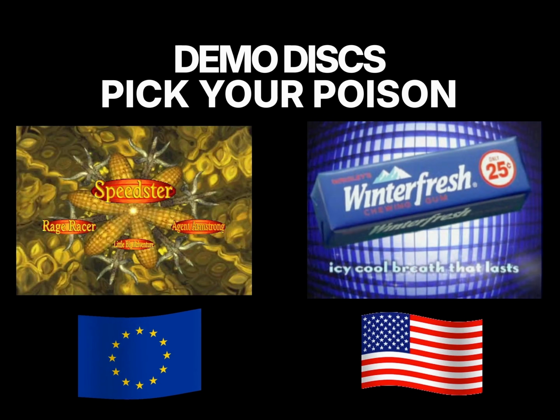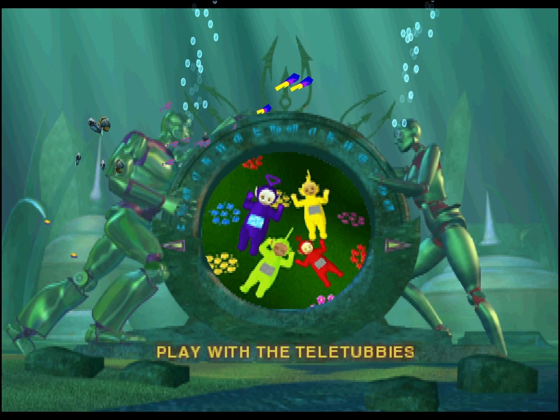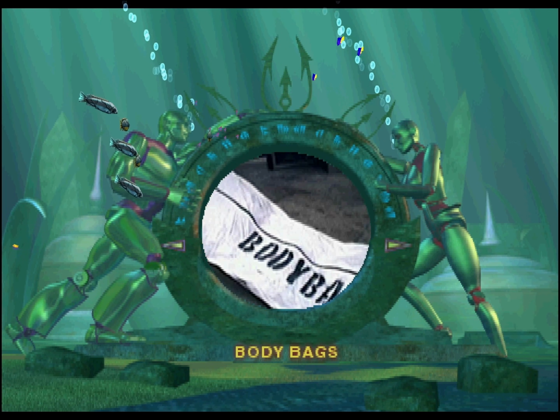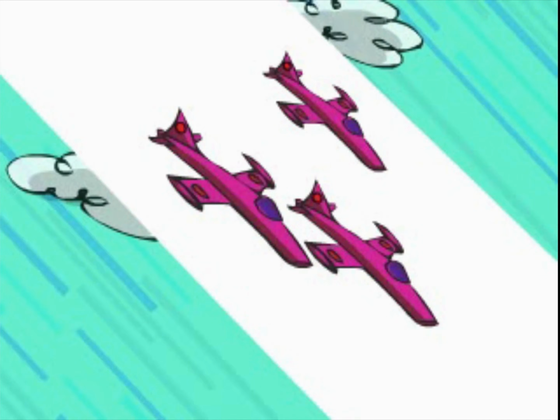Dude, Europeans. Rotating computers. They got lighting balls. Imagine getting your kid this disc for the Teletubbies demos and then suddenly body bags. I wonder how much Truth paid them to put that in there. This autoplays when you boot the disc, oh my god. So much care was put even in the smaller details.